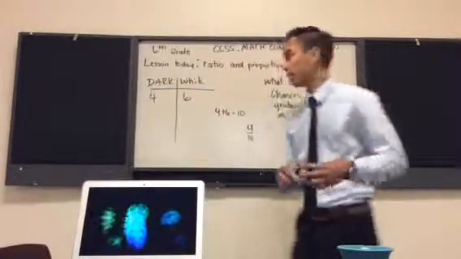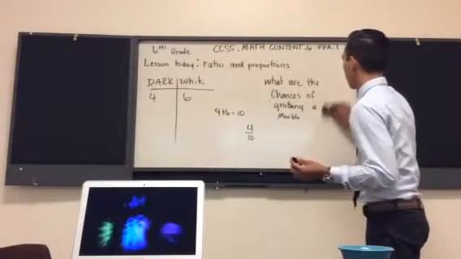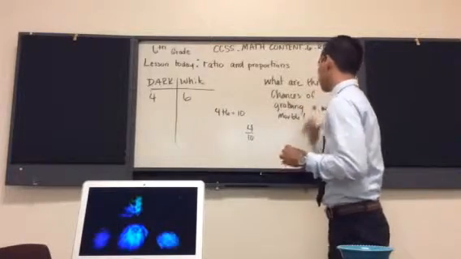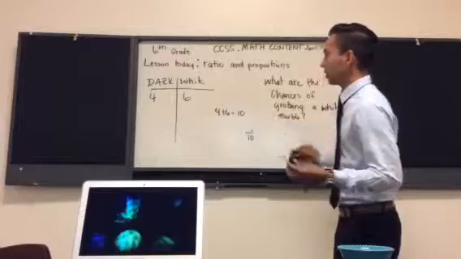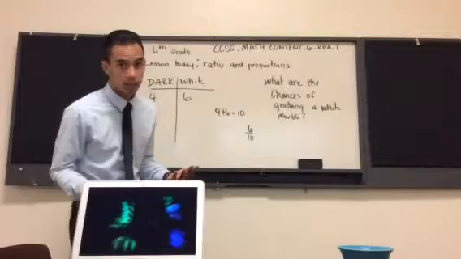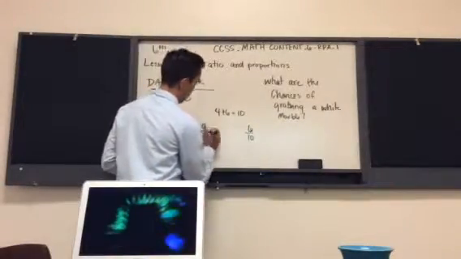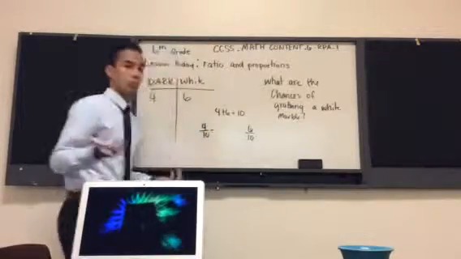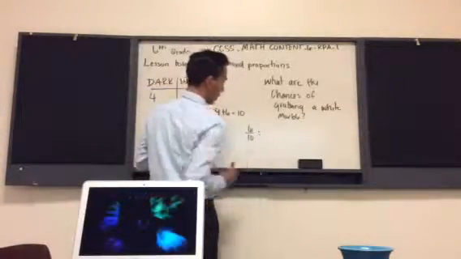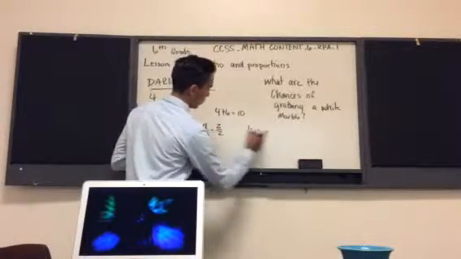What's the chance of us grabbing a white marble? Let's check it out. What's the chance of us grabbing a white marble? Would be, well, there's 6 white marbles, so we just say 6 out of 10. But we need to reduce those answers. So let's look at that. So 4 over 10 reduced by what? There's a number that we can use to reduce both of these. The best number I would suggest is 2. So 2 over 2 and 2 over 2.